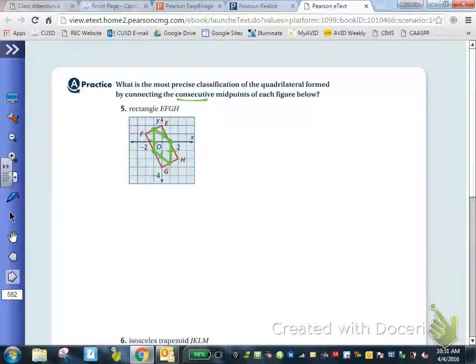Now, a rhombus is also a parallelogram, right? Did it tell us that this was a parallelogram? So can we assume that? After we prove all sides are equal, what then would we have to prove? That these sides are parallel and that these sides are parallel by finding the slope. So that's what you would have to do. You'd have to show all the sides are equal by doing the distance formula, and then you would have to show that these two lines are parallel and these two lines are parallel, and you cannot just assume it because they look parallel. Okay, we're not going to do it.